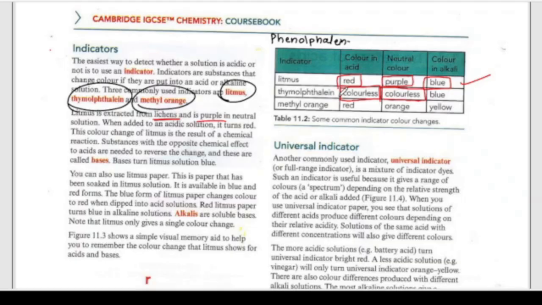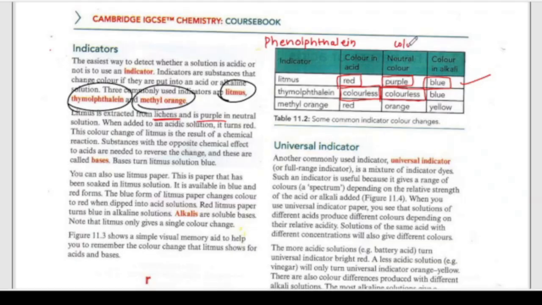So for phenolphthalein, this case is there that for acid it is not useful actually. For the testing of acids, you cannot use phenolphthalein. The same thing for phenolphthalein. Okay, just write down the correct spelling of phenolphthalein. I'm just writing it once again. So it is P-H-E-N-O-L-P-H-T-H-A-L-E-I-N. Okay, so the phenolphthalein that we have is again neutral in nature.